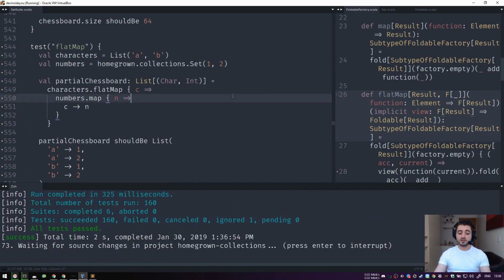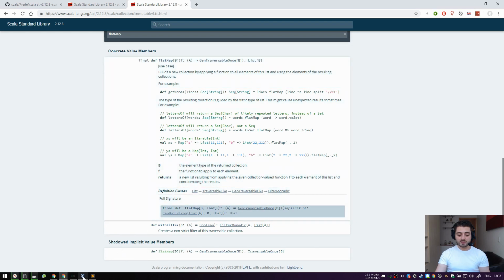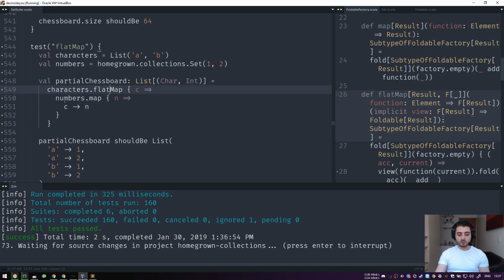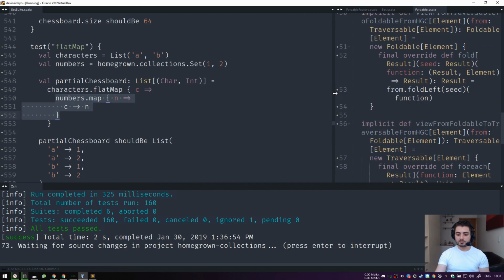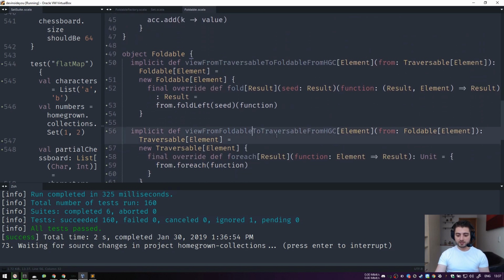And somehow it works, even though it's not marked as implicit over here. So it doesn't use this type class encoding for views, but it still somehow works. What is happening here? FlatMap says, hey, I want a function that converts my elements into a gen traversable once of B. What is being produced here is a set, and the set can be converted into a traversable because we have over here an implicit instance where we say that any foldable can be converted into traversable.